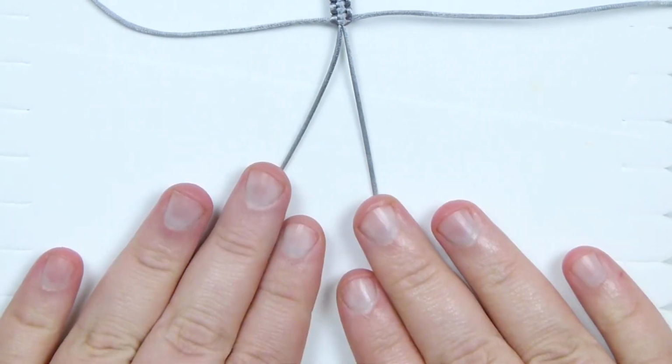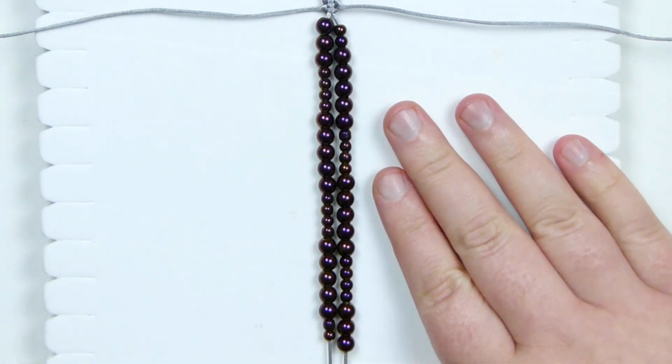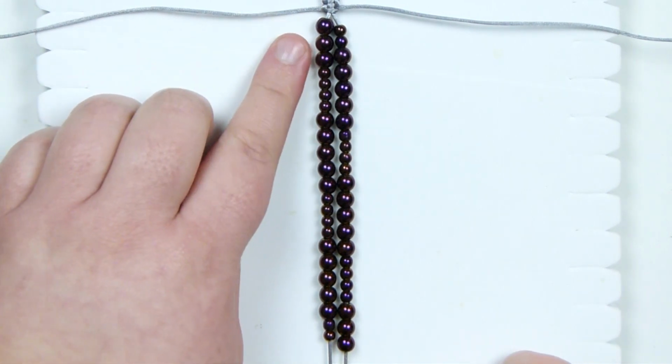So I'm going to load them all on, and then I'm going to come back and show you how I've set them up. So this is then how I've added all the beads on. As you can see, the 2 sides are kind of mixed up on both of them. So first I'm going to go through one. So I have the left one here.